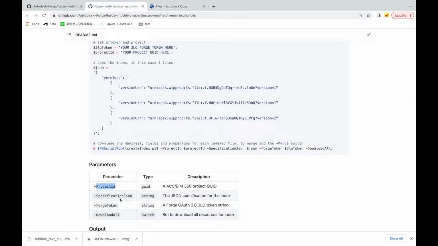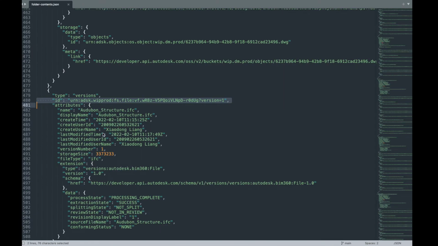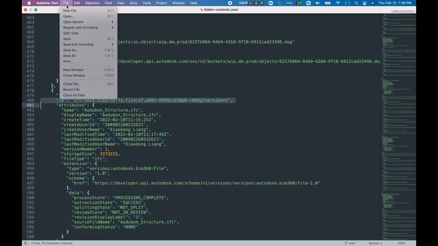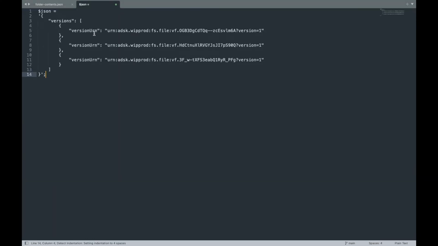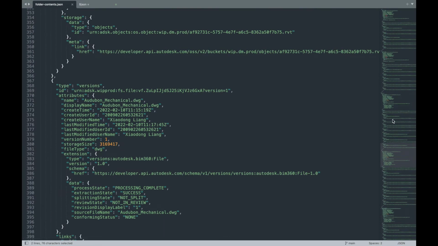Next, we need to have the payload. The payload will specify which URLs you want to make the index. So here, it gives you an example. We only need to add it with our own version URL. So here, go to the folder content we generated just now.